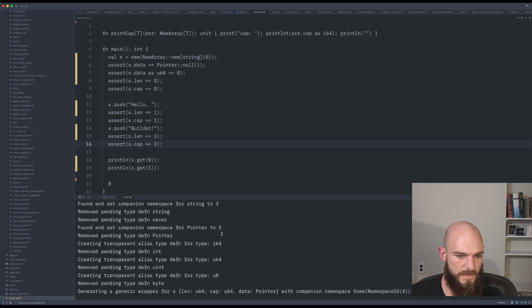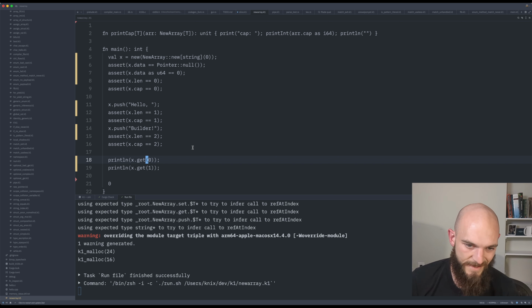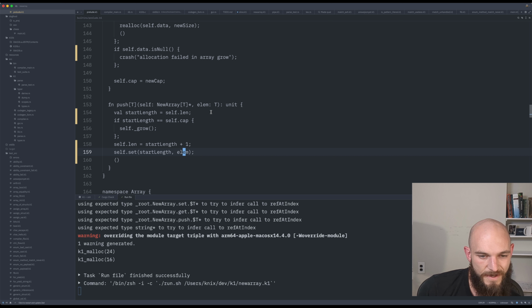Let's make sure this is compiling. Yeah, it is. I'm a little suspicious. We're not printing, and we're not allocating again. Let's hop in here. So I'm gonna look at my push.